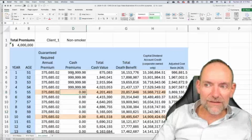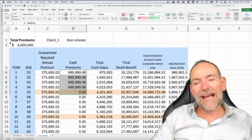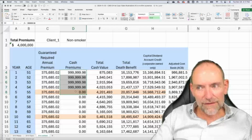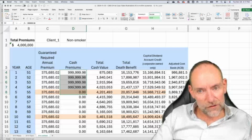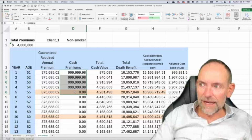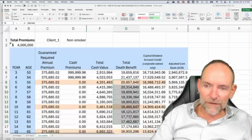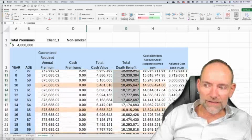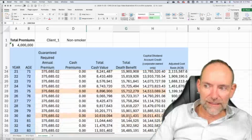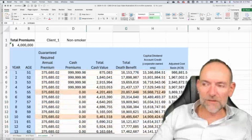The reality is when we have this early offset, two things are happening. First, we have to actually ask the insurance company to offset this early, because typically that's pretty early to offset a permanent life insurance policy. So they have to say, yep, no problem, you can offset. And then the second thing that happens is you're going to see something happen to the death benefit. The death benefit will slowly decrease for a long period of time until it starts rising back up again, which is something that kind of messes with people's head a little bit.